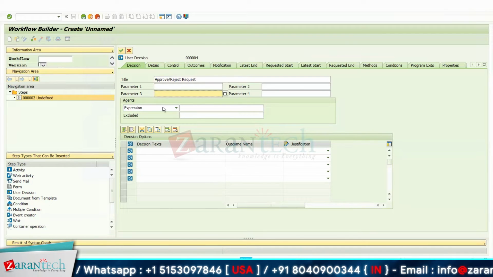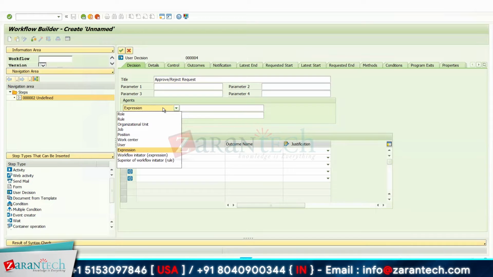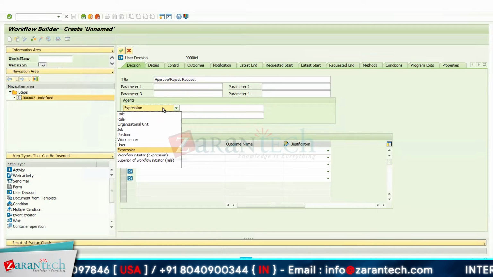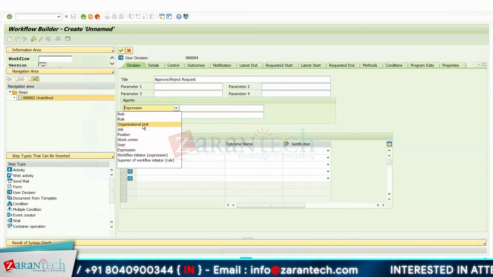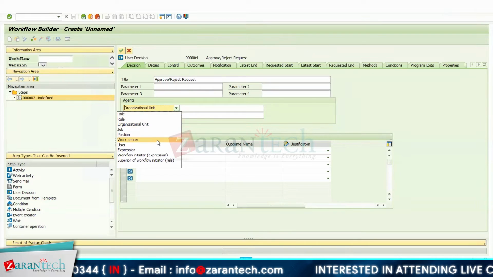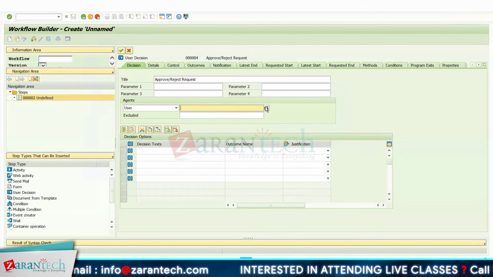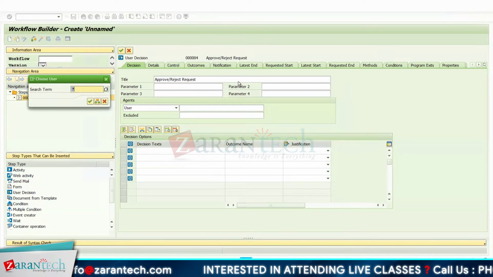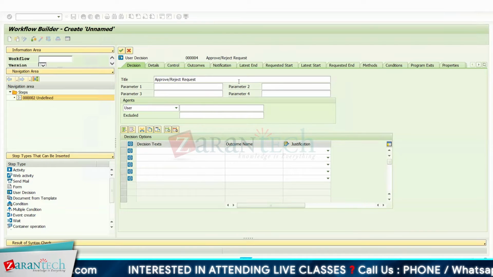And here you can select whichever user you want this user decision to be sent to. You can select user or you can select organization unit. Whatever you want, you can select here. Suppose I select user, you can select any user of your SAP system. So I'm selecting myself for now to show the implementation.